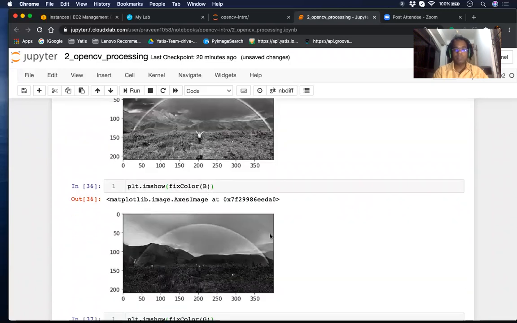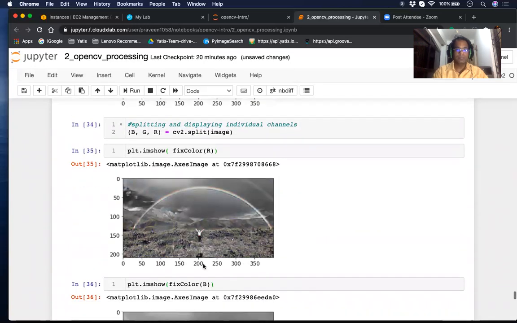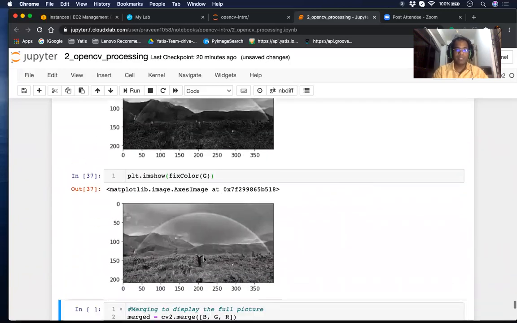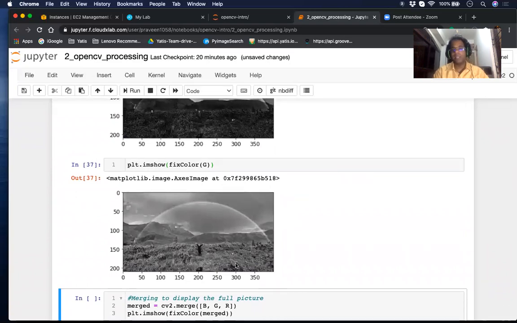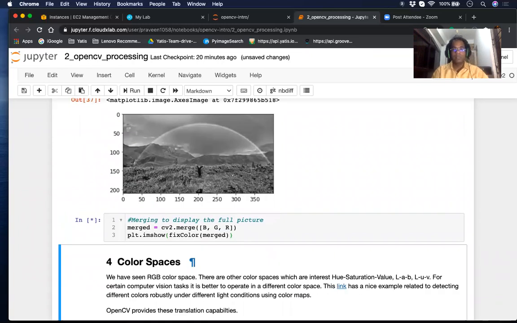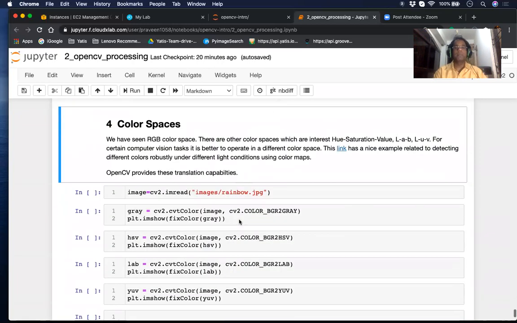Similarly, in the blue channel, the brightest part is the sky, which is a nice sweet blue in a lot of sections, and a certain section of the rainbow also. And in the green component, it's mostly the grass that's highlighted. The rest of the part is a lot darker. Okay. Now I can even merge all the channels and recreate the image. So in case you have certain operations in which you want to work on each of the color channels separately, make some specific changes, filters, or variations, you can do that very easily.